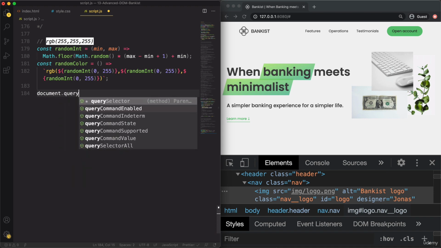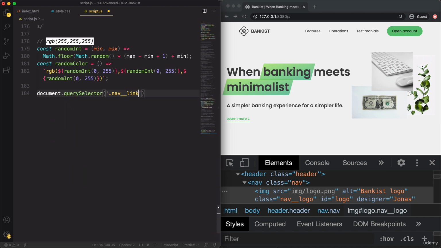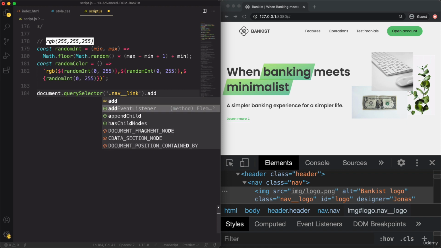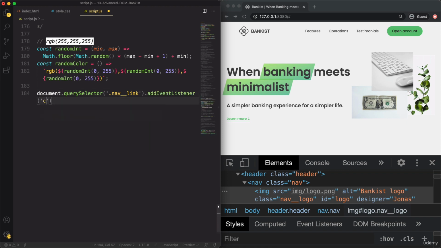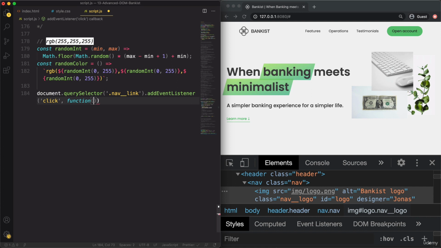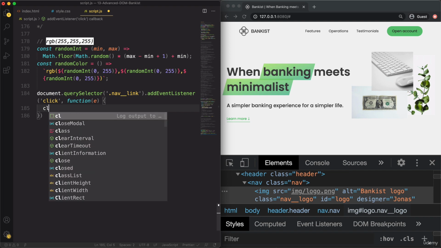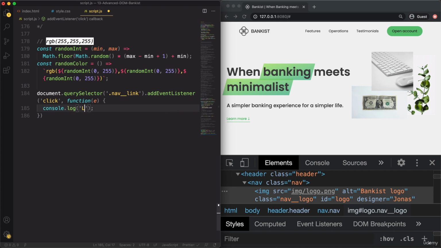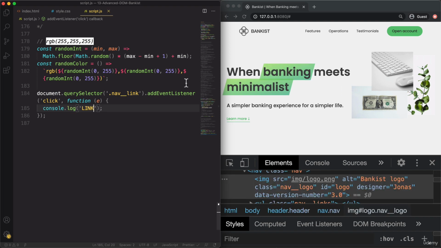So document.querySelector. And here we are actually going to need the event. And then as always, just to see if it works.